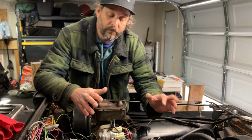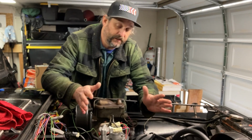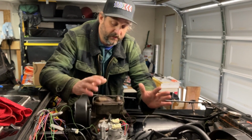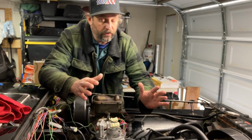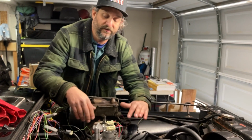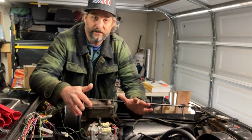And it concerned me a little bit, so we called Troy at Howell TBI, EFI, whatever they are. Troy is cool. He said, don't worry about it. Can't really hurt the engine. So if you run across that problem, don't sweat, because I panicked a little bit. And that's why I got a little heated last night, and I just had to walk away. I wanted a couple answers to questions.